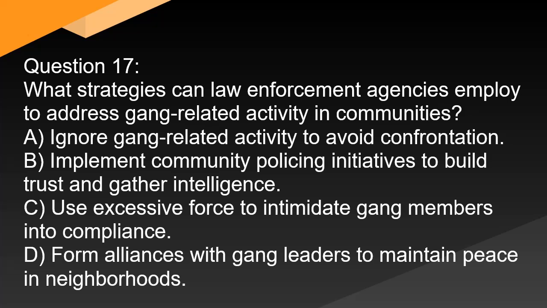Question 17. What strategies can law enforcement agencies employ to address gang-related activity in communities? A. Ignore gang-related activity to avoid confrontation. B. Implement community policing initiatives to build trust and gather intelligence. C. Use excessive force to intimidate gang members into compliance. D. Form alliances with gang leaders to maintain peace in neighborhoods.